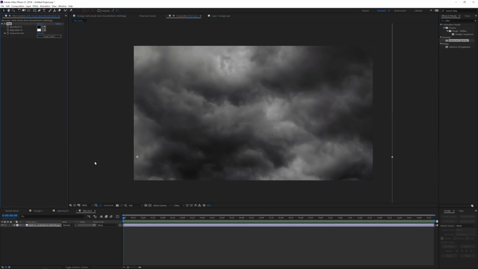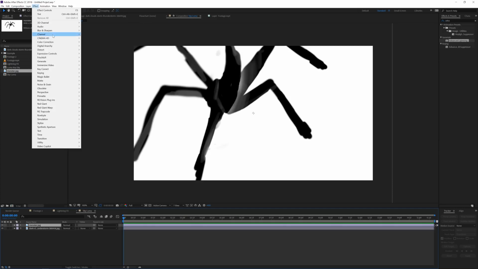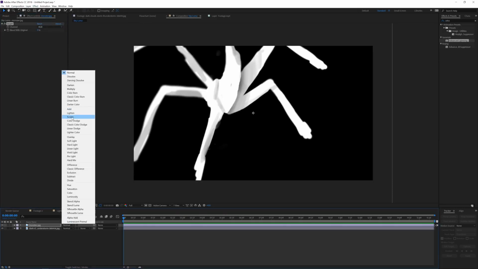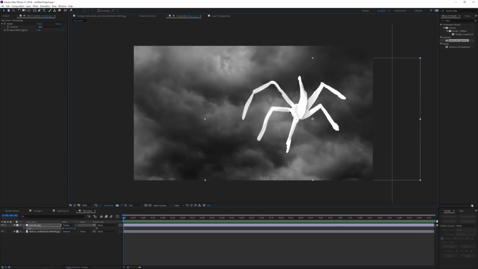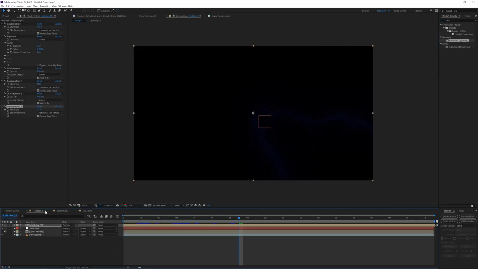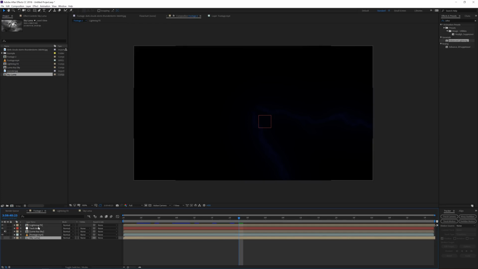So we have it black and white. And then we want to go back to our project manager and add our monster to our scene. And I'm going to head off to effects, channel, and invert that. So we have a white monster and we're going to make it screen and then just reposition it, maybe change it to like 45 scale and position it somewhere. And now if you go back to our original footage, we can also drag this composition, the Sky Luma, in here, also uncheck it. We don't need to see it.